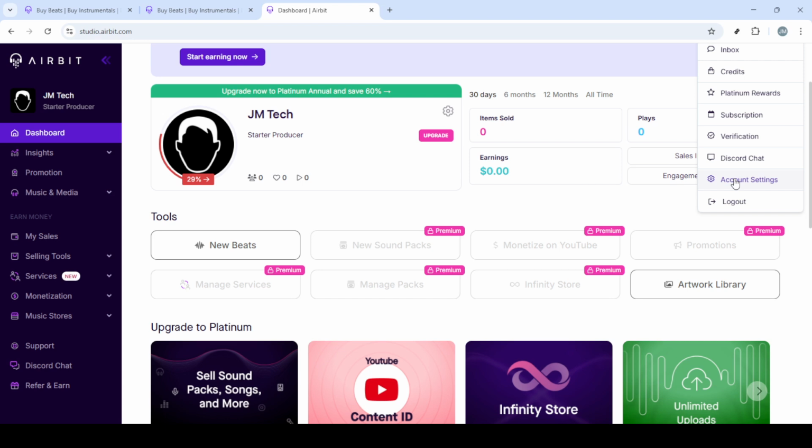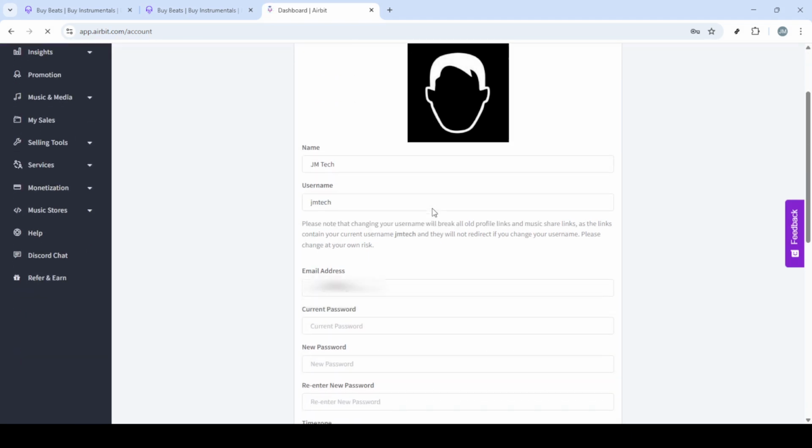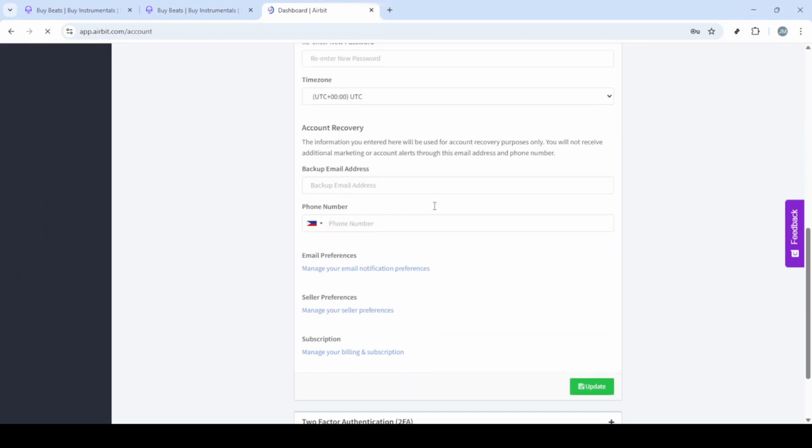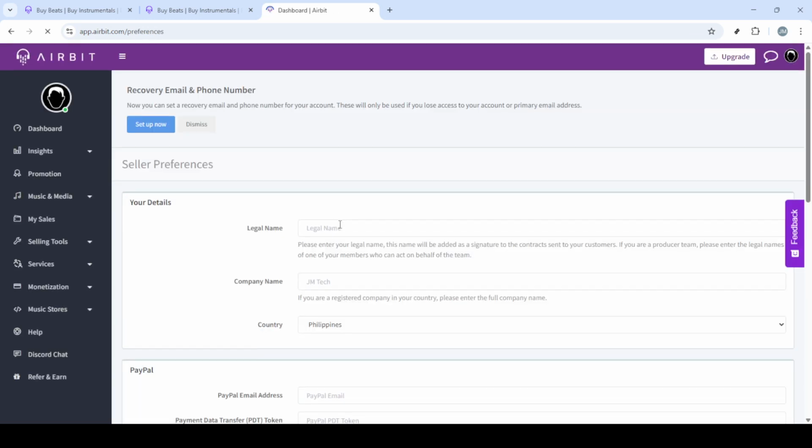Once you are on the Seller Dashboard, click on Profile and then on Account Settings. These sections are pivotal as they allow you to customize and manage your account preferences. Once in the account settings, scroll down until you find the Seller Preferences. This area is key to tailoring the way your account behaves in terms of sales transactions.